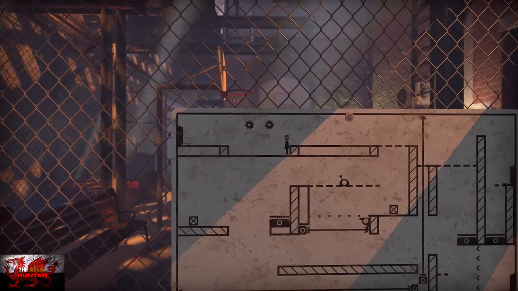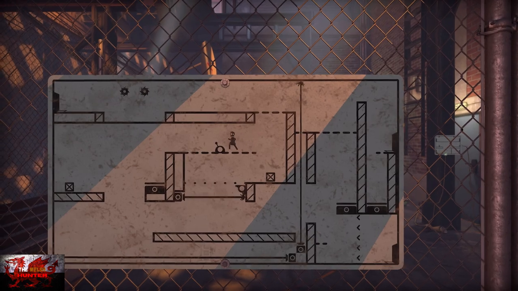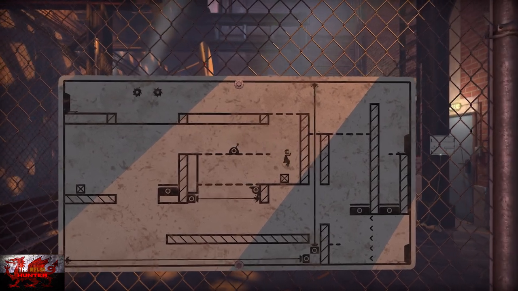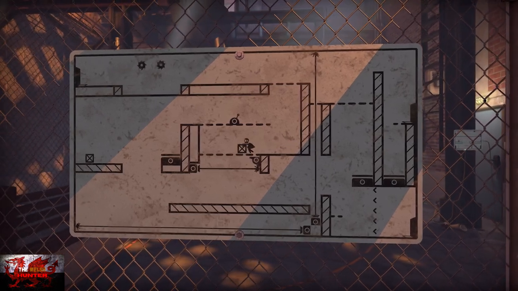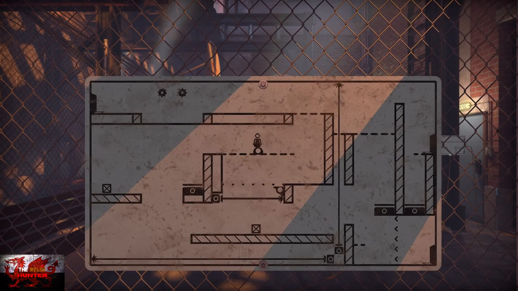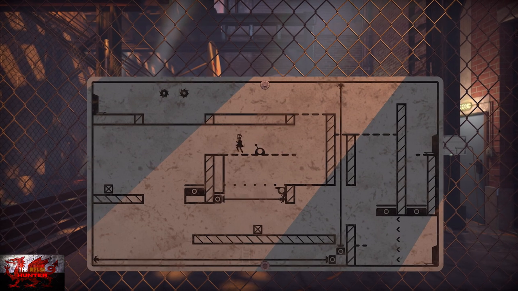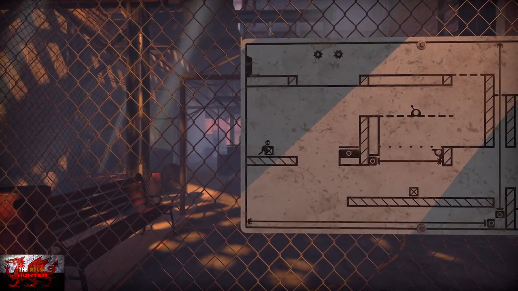So this bit does take a little bit of time, so again, avoid the spikes if you can. If not, don't worry, just go past them again. Interact with the lever, and then what we can do is push the box onto the newly formed ground. Interact with the lever again, and that'll put that box down. See, physics are just fantastic.